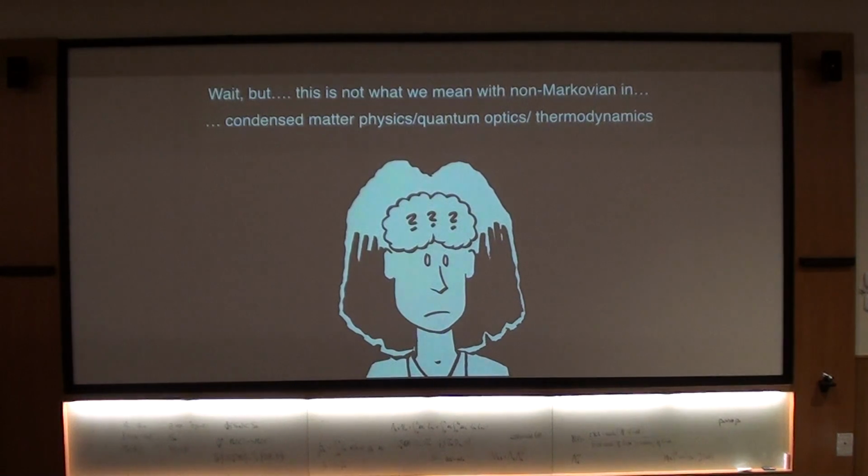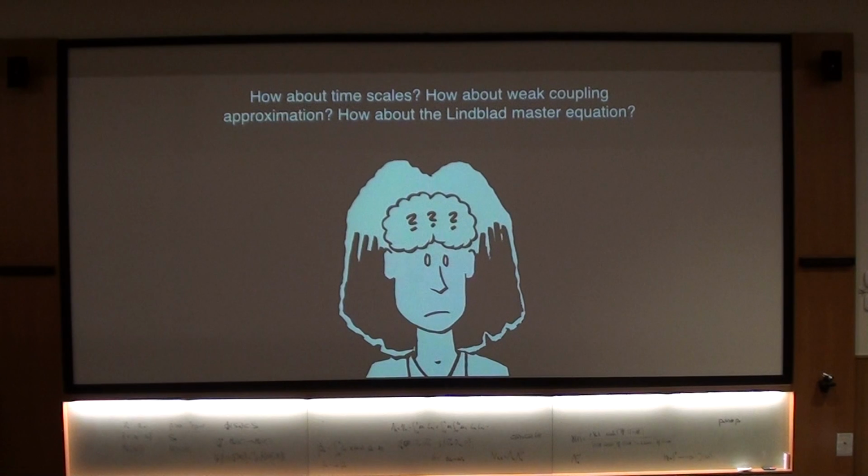Nowadays, this idea of non-Markovianity is quite widespread, but it's also true that if you look at different communities, for condensed matter or thermodynamics, they really consider non-Markovianity as different things. It's often still a question of language. Okay, one can ask, how about the time scale? How about recoupling?